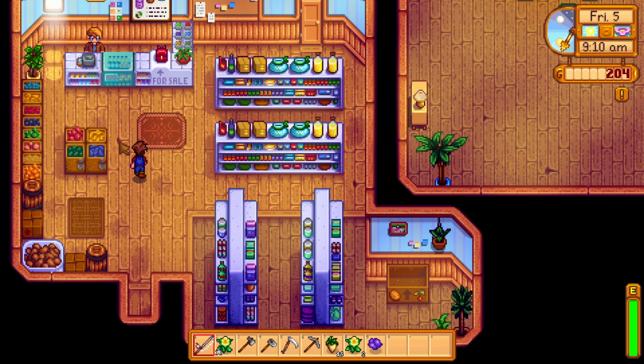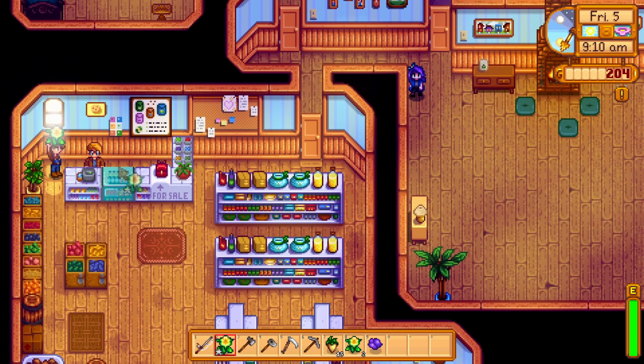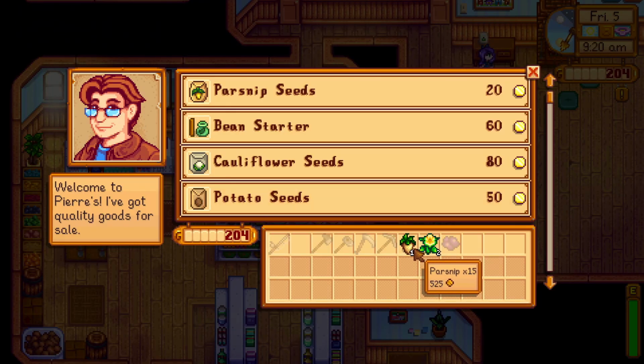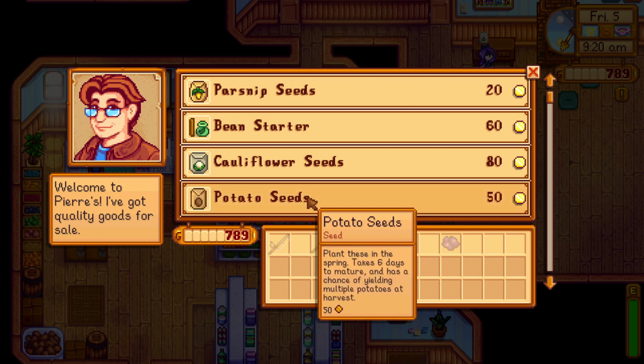So, we've come to Pierre's. As I say, always worth giving him a daffodil. And then he'll buy any crops and other sort of forageables from you for a little bit of money, and it'll be exactly the same price as you'd get for putting it in the bin overnight. So if you need the money that day, it's much better just to come here and say hello to him.